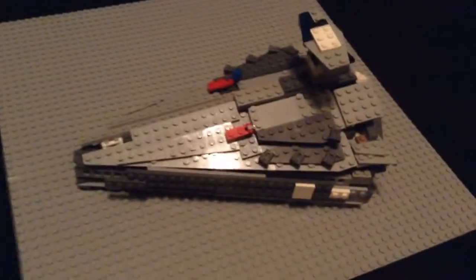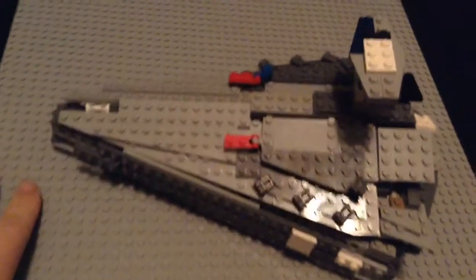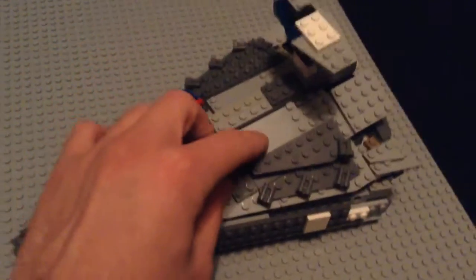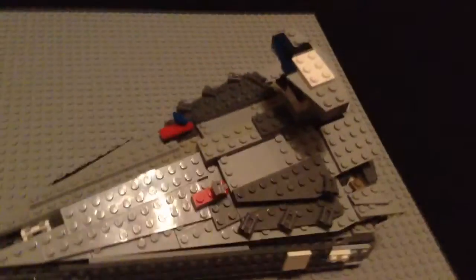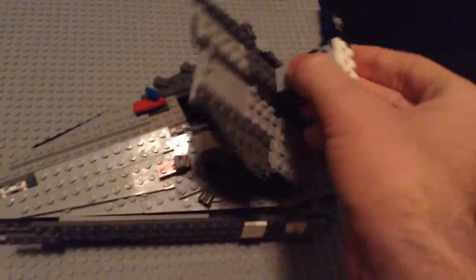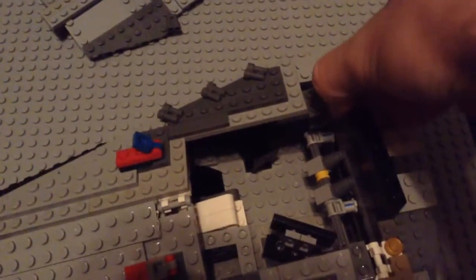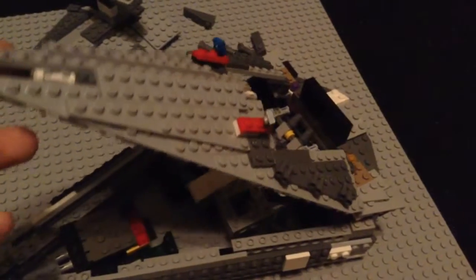As you can obviously guess, yes, the top does come off. I used the same idea from the Star Destroyer they built a long time ago, the older one. You lift these 2 things up, and then lift this whole piece off. Same idea, but smaller than the other one. Then these 2 pieces right here have to come off as well. You have to take all 3 of those pieces off to allow this to come up.